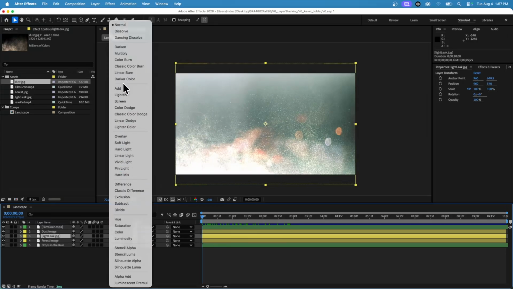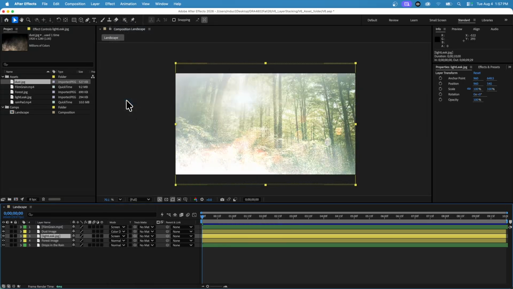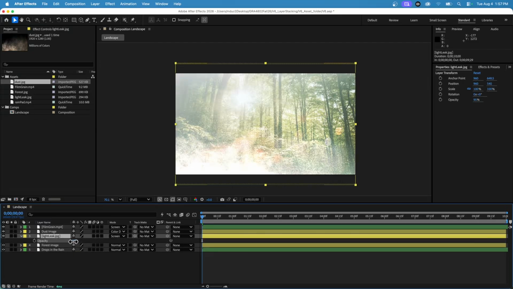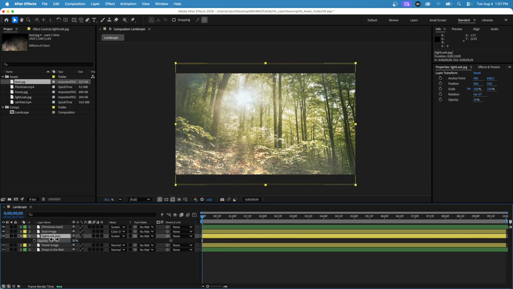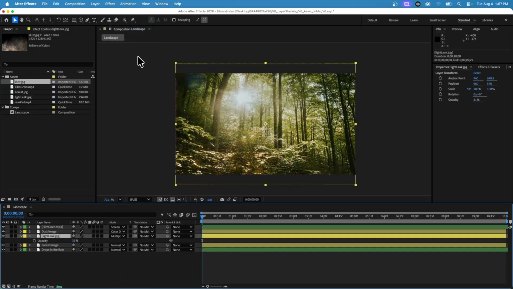Maybe we hit that with a screen as well. And if something's too intense, you can play with the settings or hit T on your keyboard, get the opacity, and just adjust subtly. That's the great part about blending modes, is we can really get a lot of nice mixing throughout the elements.